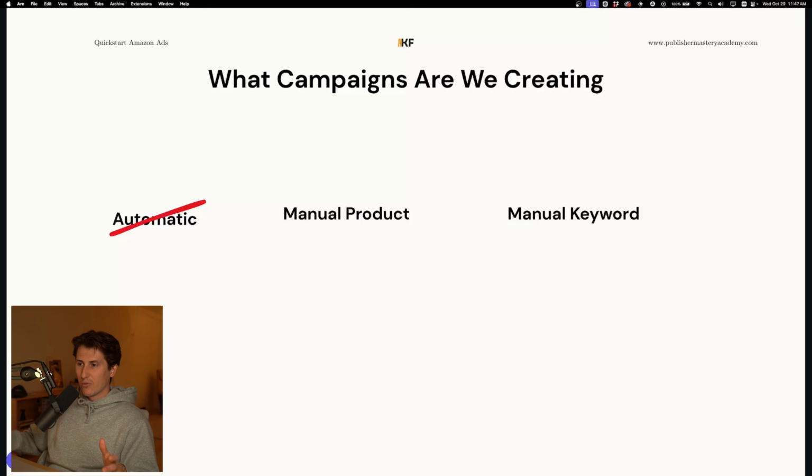This is very simple. All we're going to be doing is targeting relevant products in our space, in our keyword, and then targeting relevant keywords. And so, of course, I'm going to dive into exactly how to set these up in a second, but we're going to keep them very simple. We're just going to make sure that we are doing exact targeting. Just the topics that we select is what we're going to target. We're going to do anywhere from 1 to 5 of the best-selling books in our space. We're going to make sure our bidding strategy is down only so it never spends more than the bid that we set, to keep our costs as low as possible. We're going to start them at $5 a day.